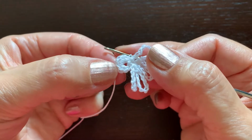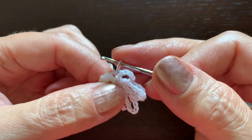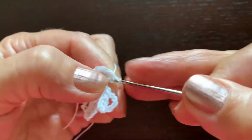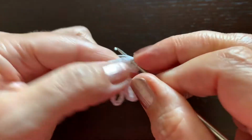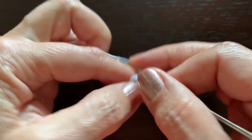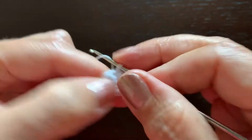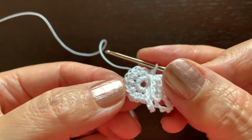In the next round, we are going to make 16 single crochet stitches, so we are making 2 in each stitch. 2 single crochets, 2 here, and continue like this until you have 16. Now we have 16 stitches.